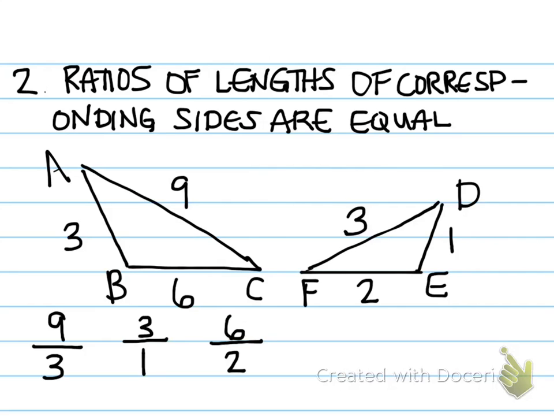Okay, looking at our property again, it says that these three ratios are equal. Is 9/3 equal to 3/1, which is equal to 6/2? If we were to reduce all three of these ratios, we would see that they all reduce down to 3/1, so yes, they are indeed equal, which is what they should be according to our properties.